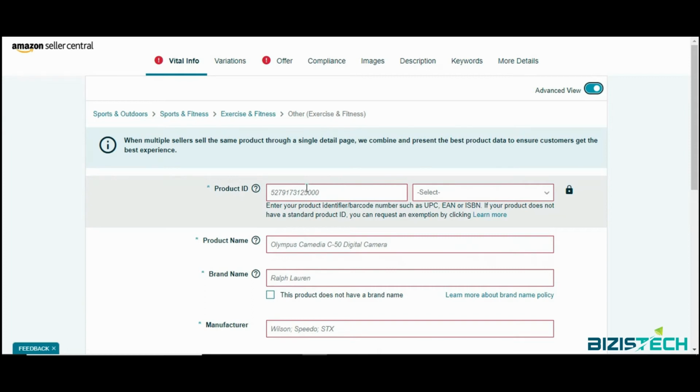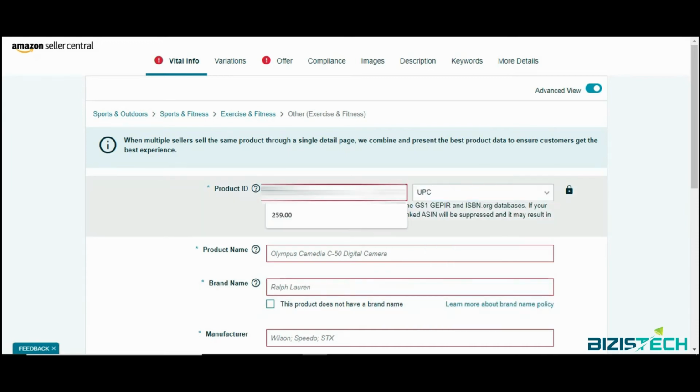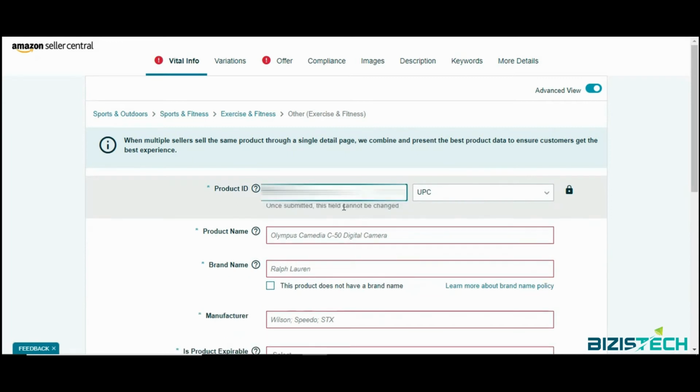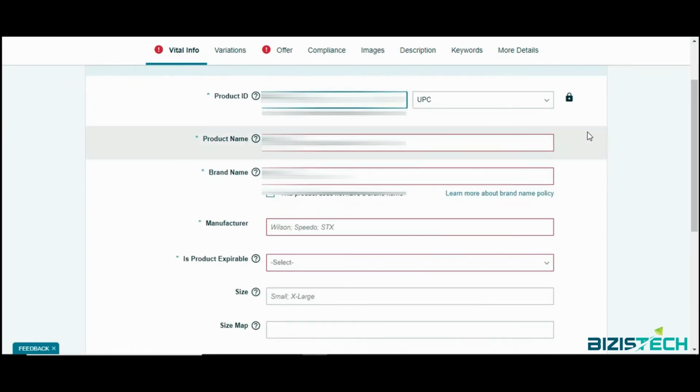First things first, product ID. You need to add some product ID here. It can be a UPC, ASIN, or GTIN, but most sellers are using the UPC, so I'm going for the same. You must know here that UPC can be purchased from any website like Speedy Barcodes, Barcode Mania, or GS1. But Amazon is recommending GS1 rather than Speedy Barcodes and Barcode Mania. It is also my recommendation that you should have a verified UPC from the GS1 website. You can visit there and buy from there.